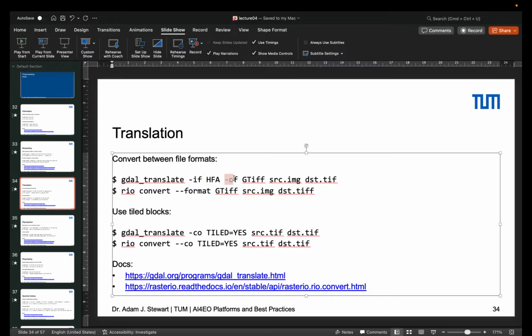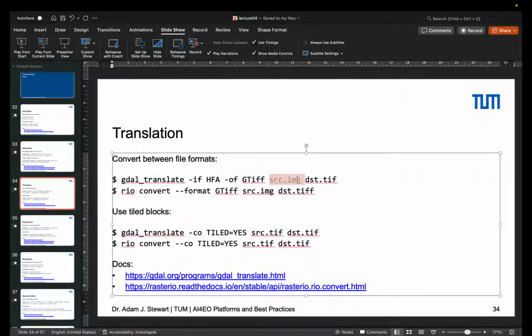You can also do -OF for the output file format. For example, GeoTIFF would be GTIFF, or JP2 might be OpenJPEG. And then you specify the input file and the output file. So it's relatively straightforward. It's pretty easy to convert file formats here.